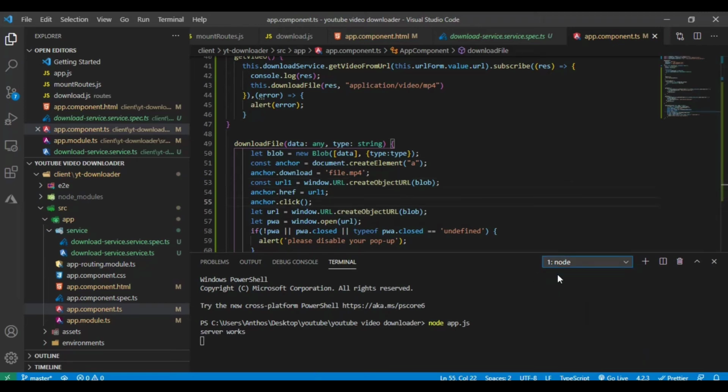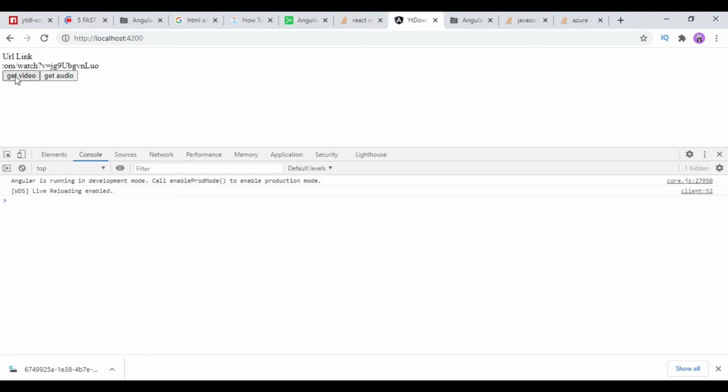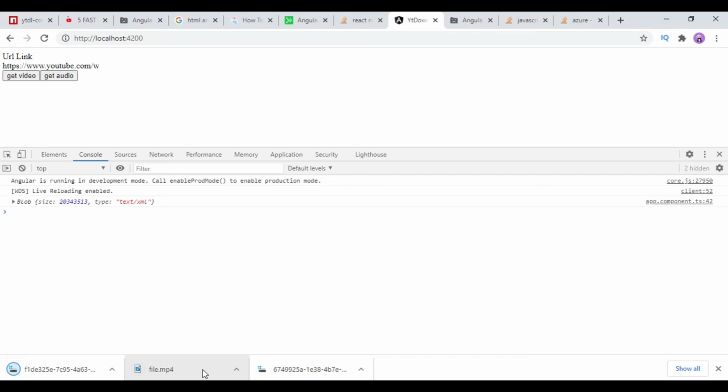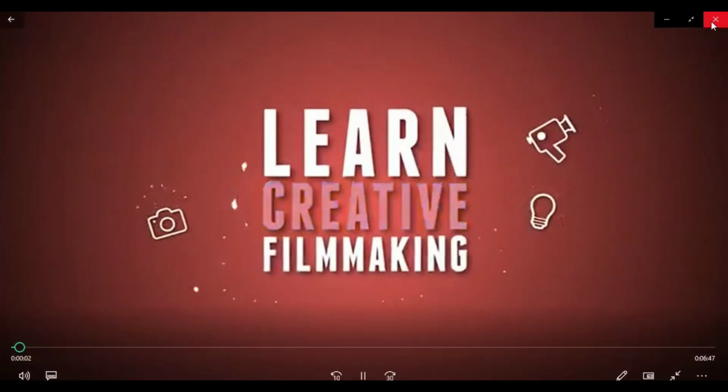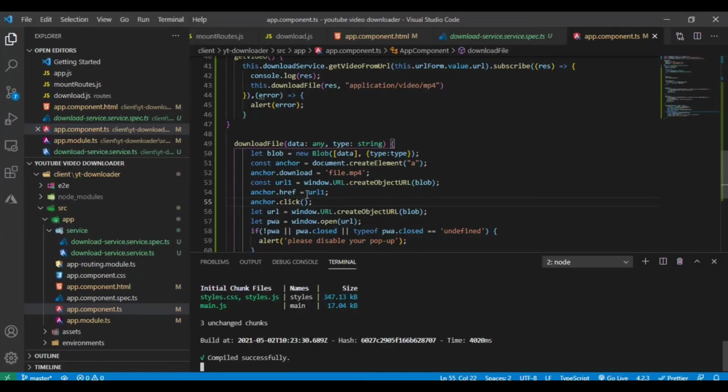It looks completely fine to me right now, and it will be giving me two downloads, I believe, because I haven't commented out my old code and I have written another code. So I have clicked on get video, and it downloaded, and as I said, it downloads two files, and the very first one is what we required, that is the .mp4 file with the file name file.